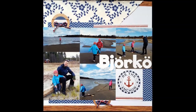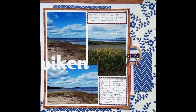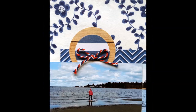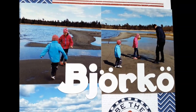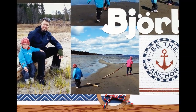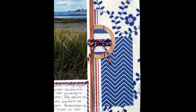So I wrote down those directions in the lower journaling box, just to remember how we got there and the feeling that we had, like this is a chance that we take. Either we get there or we don't. But we did, and it was a really lovely place, and I want to go there again, perhaps when it is a bit warmer, so we can take advantage of the actual beach and soak in the sun and the lovely water there.